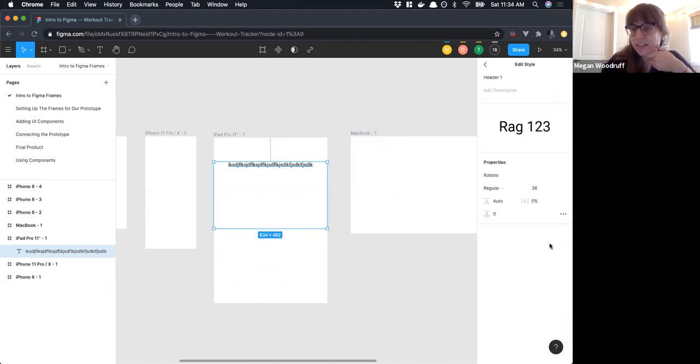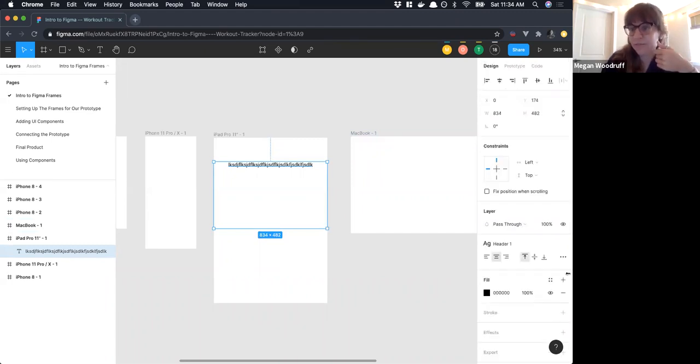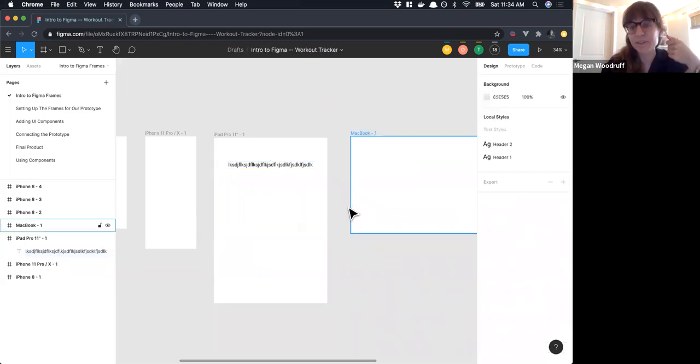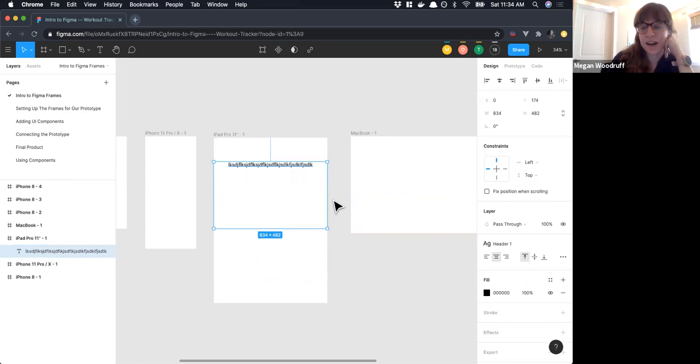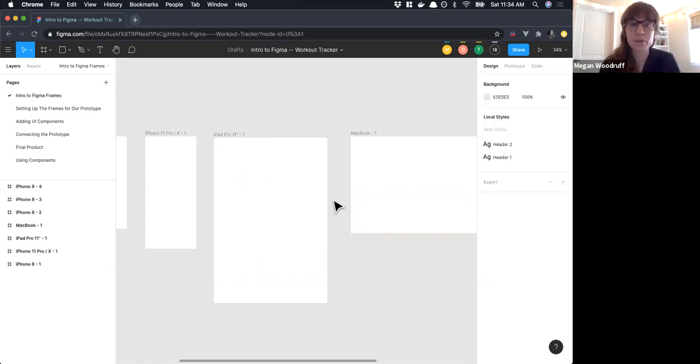You can mess with these text styles if you want to edit them, and then anything that's header 1 will get updated. You can also create new text styles. I just wanted to give you guys a couple to start from, and then as you're going about creating files, you know how you can update those and add new ones. Okay, so that's just a quick basic overview.